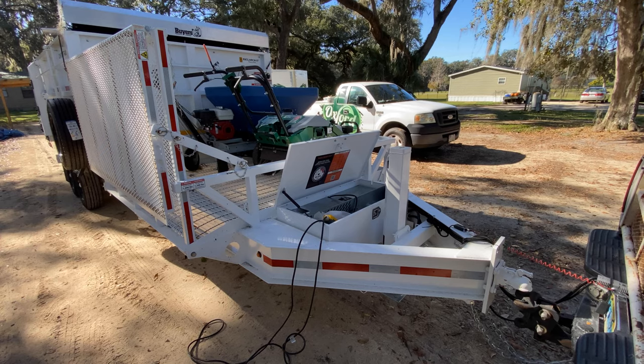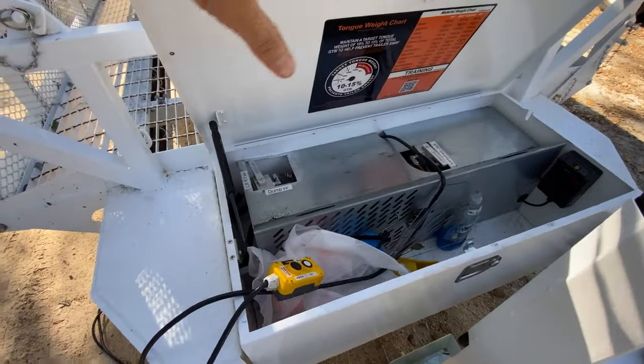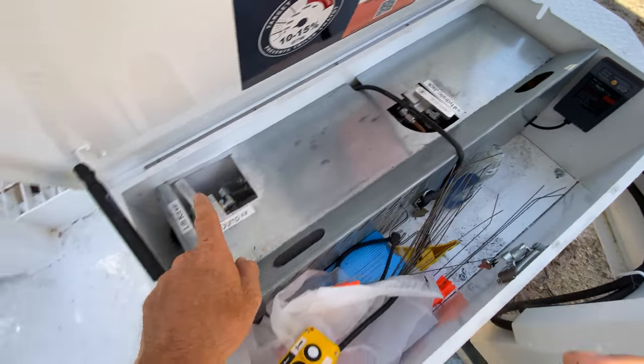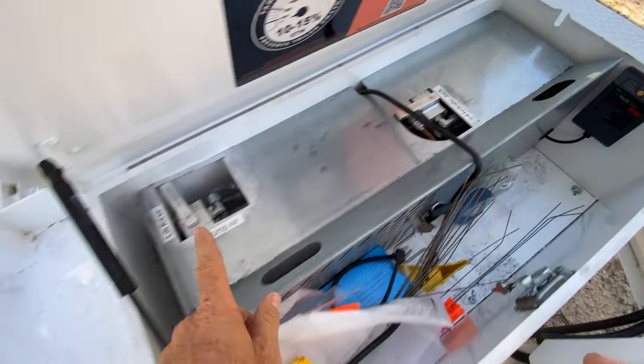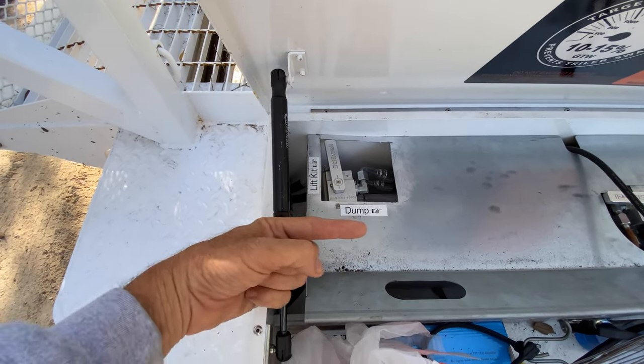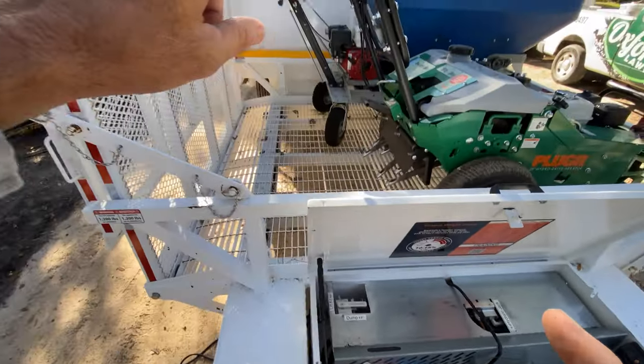That's the axle lift aspect. Now let me show you the dump bed, because we've also been asked: does this act like a normal dump trailer? The answer is yes. To control it like a regular dump bed, we come back to the valve box — make sure the first valve is pointing over to the directional valve to control the bed versus the axles. I switch this one back over this way, and now instead of 'lift kit' I want 'dump' — so now it's directing all the hydraulic pressure to the lift cylinder for the dump bed.